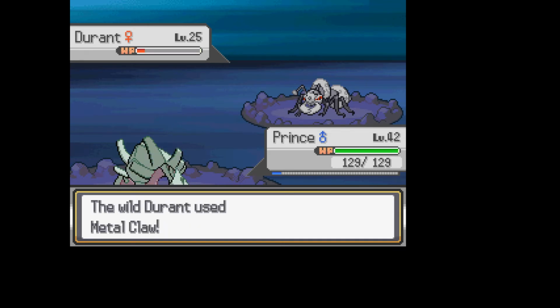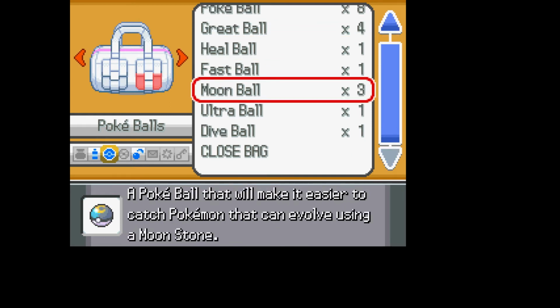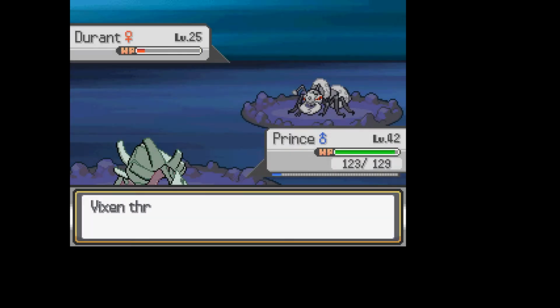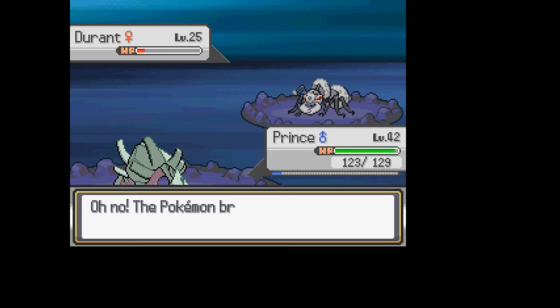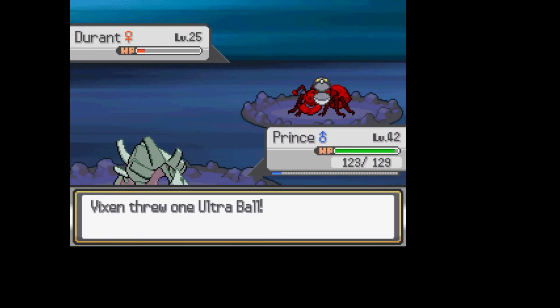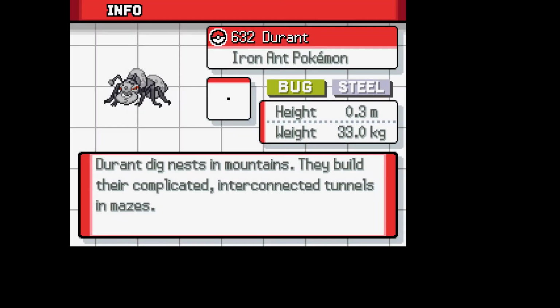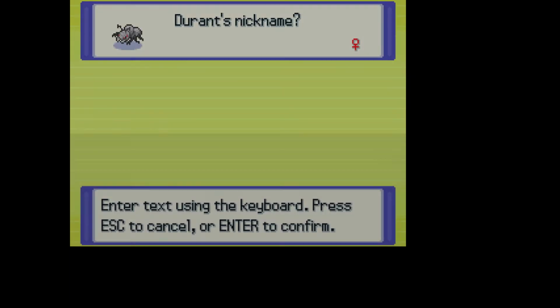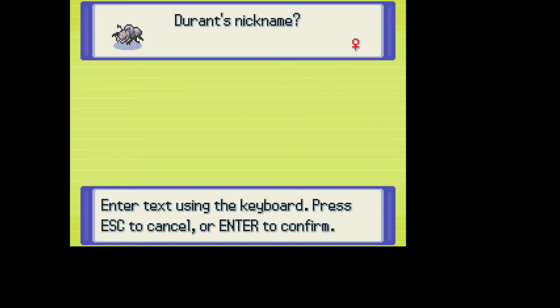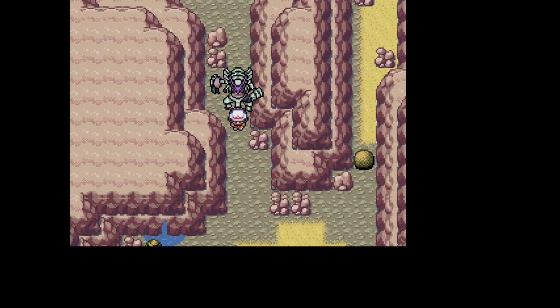Oh yeah, but I'm so high level for this. I only have one. Let's see if we get caught in a great ball. Nope. I literally cannot do anything else to you, and I only have one Ultra Ball. One, two, three. Caught ya. The Iron Ant Pokemon. Yes. Duchess the Durant. Okay, let's go and see what else we can find.